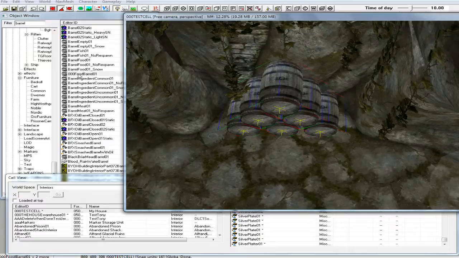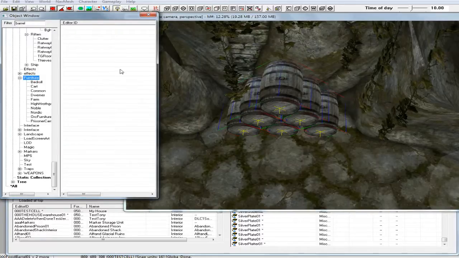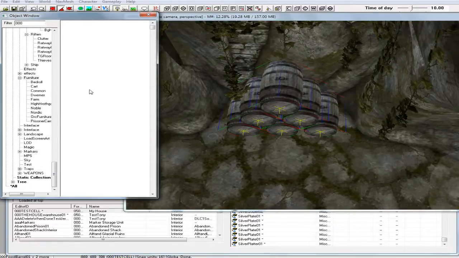Now what we're gonna do is, in our object window, we got this right here. Now if we click on anything else, say furniture, and if we go back to all, it'll load up everything. But here's what we'll do. In our window here, we're just going to type 000. It'll give you that. But go ahead and click on all. Let it load. It takes a second. It's loading every object in the game basically, so it takes a little bit. So we're going to go ahead and pause and wait for it.